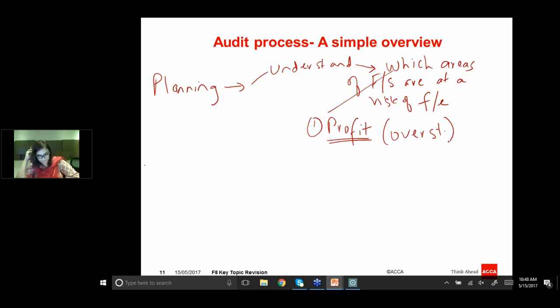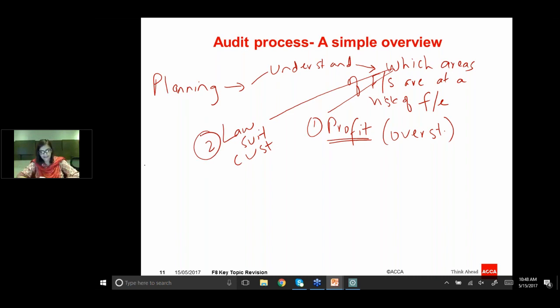There was another person, he said, when I was looking at the files, I saw that there is a lawsuit which has been filed by a customer. A customer who came to the premises slipped because there was some water and he broke his leg. Now the customer has filed a lawsuit against the company and the decision has not yet been taken. So when you were understanding the business, another thing you found out was the lawsuit.